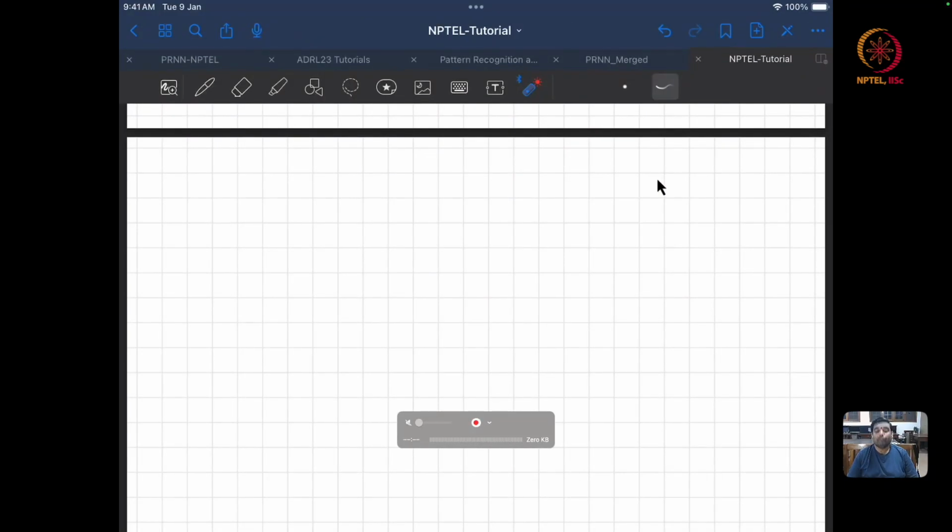Hello all, welcome to this tutorial in which we will be looking at MAP estimates. Till now, in all of our tutorials we have looked at the MLE estimate, and then again an MLE estimate when we are assuming the data is from mixture densities. So now we will take one specific example and see the MAP estimate.